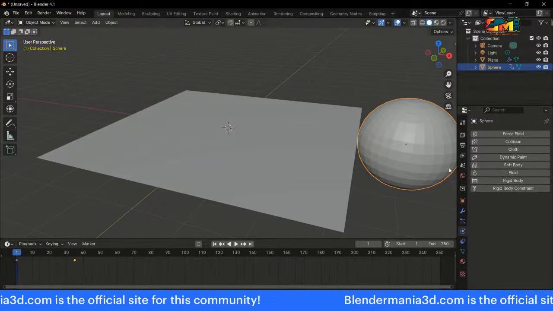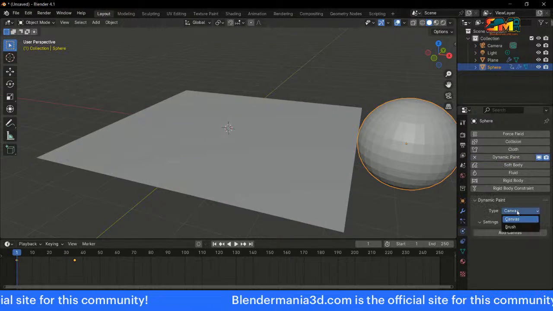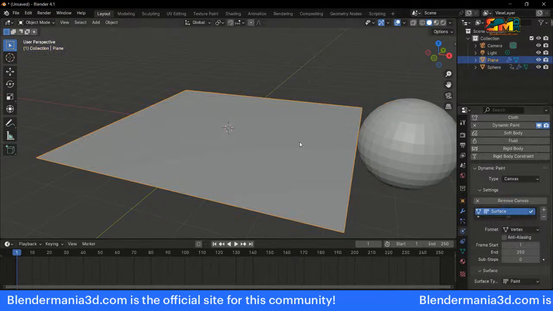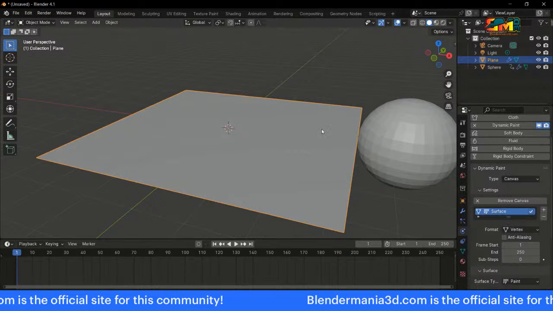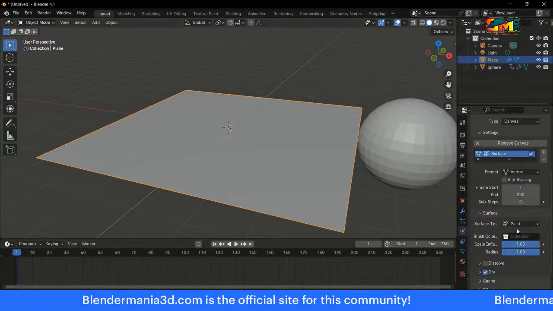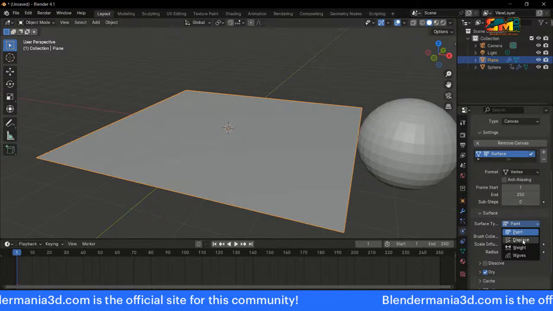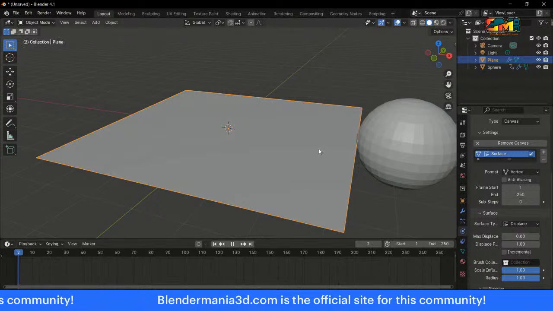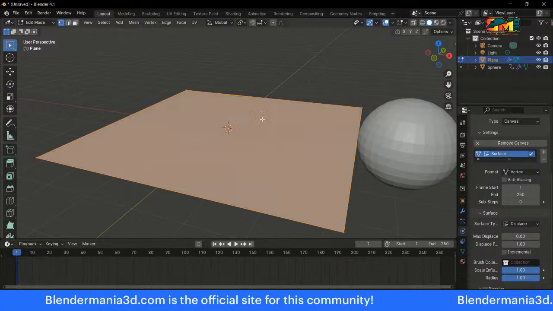If I make this UV sphere a brush, this will basically dynamically affect the mesh. So right here, we could make it paint on the mesh, or we can make it displace the mesh. For example, if I change this to displace, you will see I need to add more geometry.